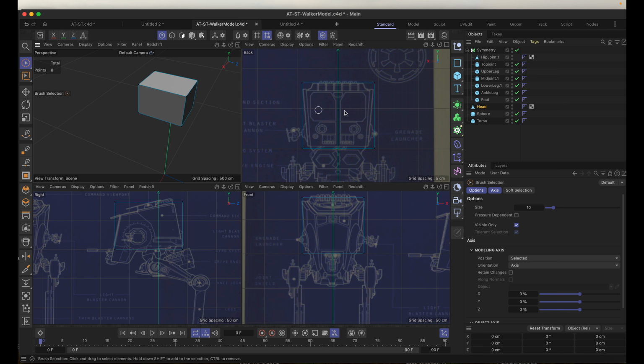Now, it's kind of frustrating to go back and forth between these different views. There's one other thing that catches a lot of students off guard, and it's really easy to do. When you select this point, in most programs, if you wanted to, say, move this around left or right or up and down, rather than hover over one of these axes or this triangle, you would actually click on top of this.